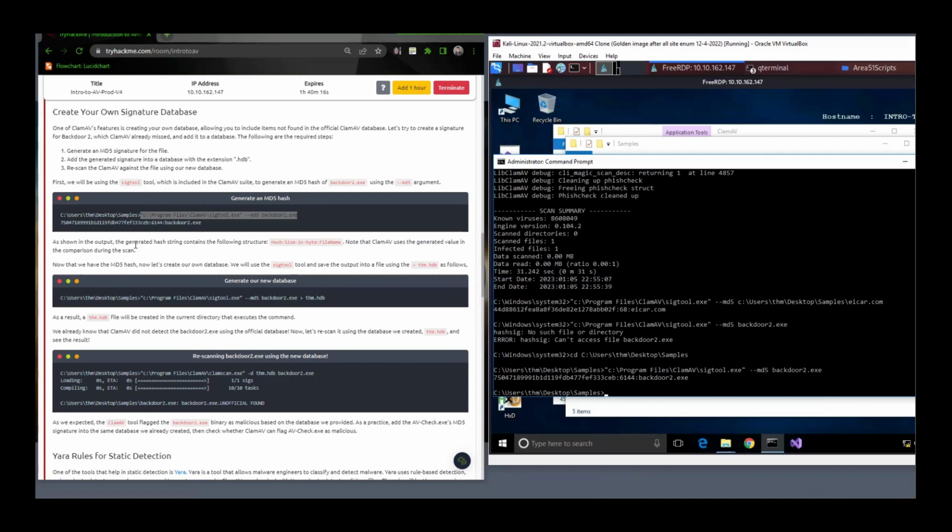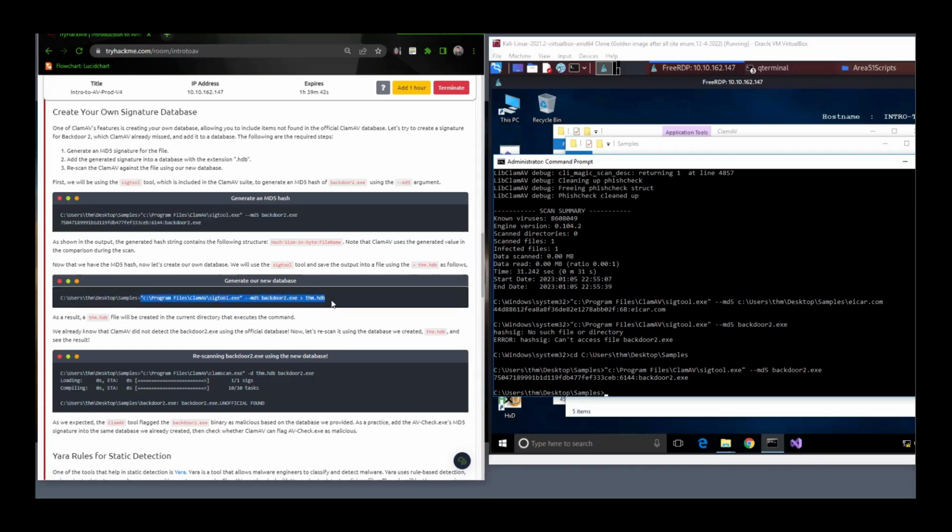As shown in the output, the generated hash string contains the following structure: hash, size in bytes, file name. Note that ClamAV uses a generated value in the comparison during the scan. And now that we have the MD5 hash, let's create our own database. We'll use the sigtool and save the output in the file using the arrow, THM.hdb, as follows. So looks like we're in the directory we need to be in.